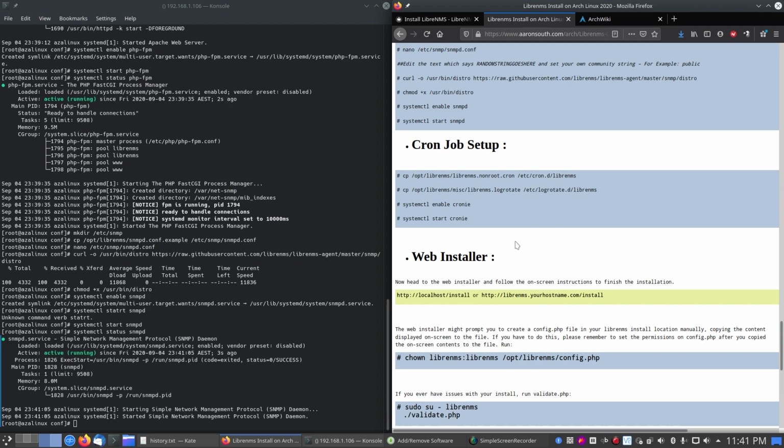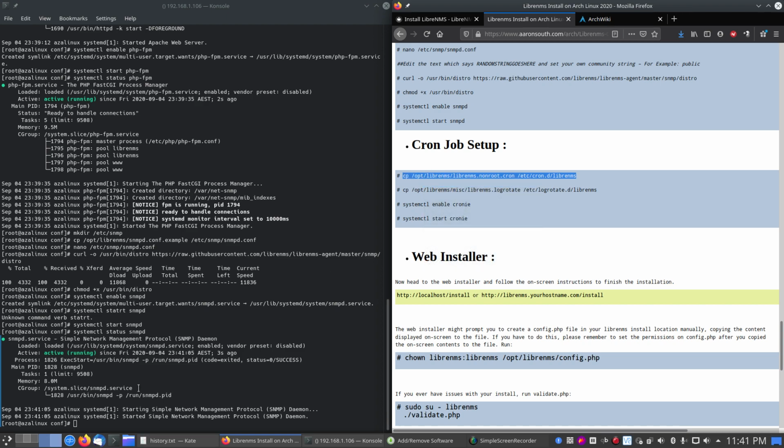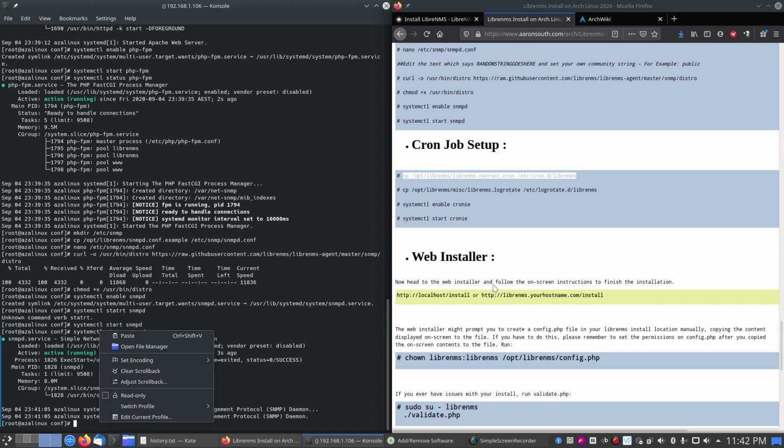And again, in the default documentation, it doesn't mention you have to start cronie, so cronie in Arch by default isn't started. So that's where I got stuck in my original. I couldn't figure out why it wasn't working, but again, the Arch wiki helps about cronie. You have to enable and start it.